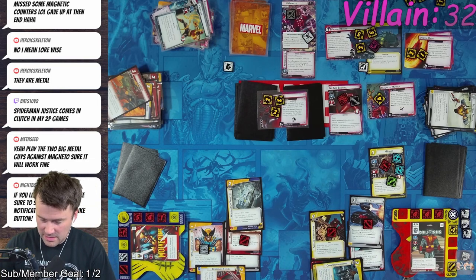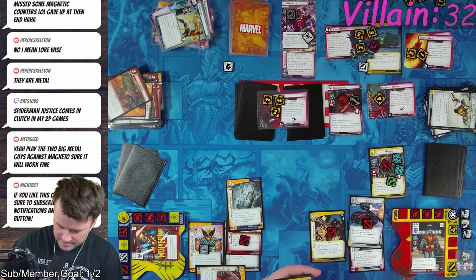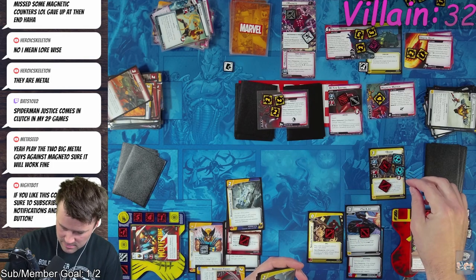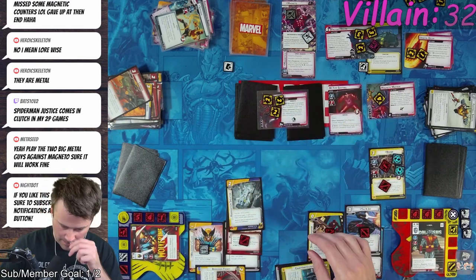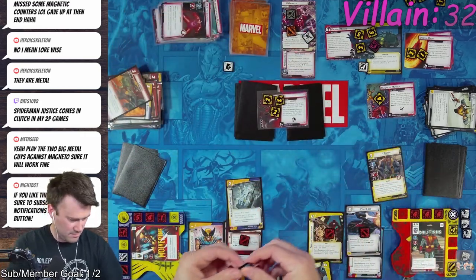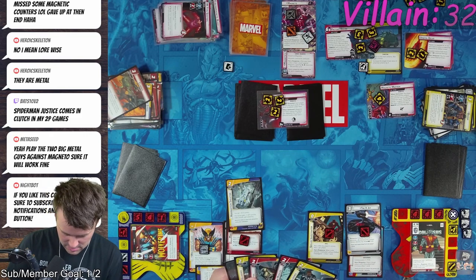Okay, cool. Now we flip to this side. Now we're probably going to have to flip down at some point. We can use Bishop to do a lot of damage to M-type Sentinel. Give Magneto a tough status. That's fine. Knocks out M-type. Knocks out Bishop. I still need to get rid of this stupid thing. All right. So.